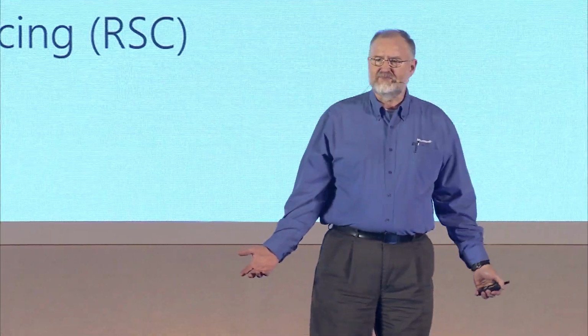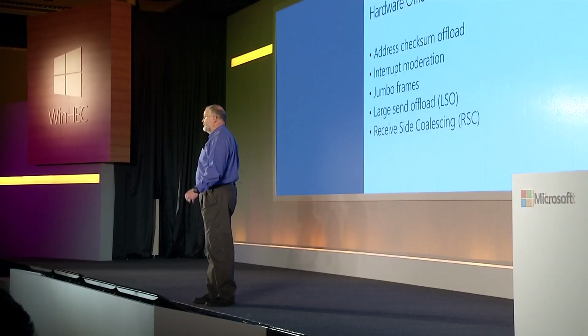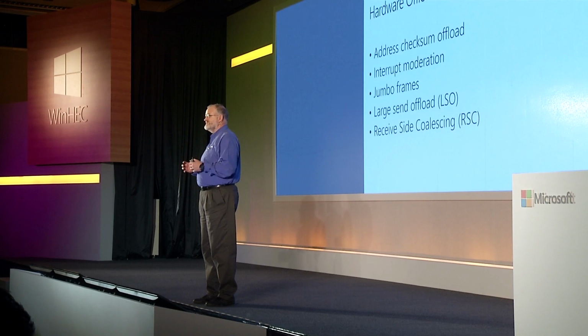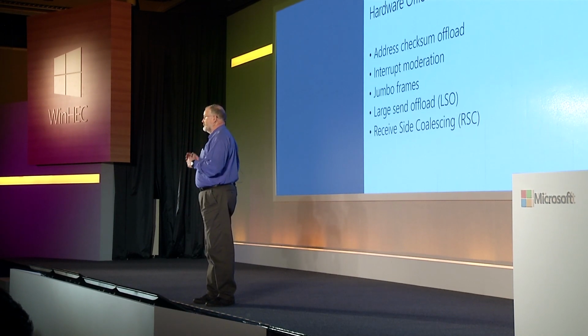Jumbo frames. The most expensive thing in the operating system to do is process headers. Think of it as shipping on your trucks. If instead of shipping lots of little boxes, each one of which has to be individually handled and delivered, we can take all of those and put them in a great big box and only have to process the delivery once, then we can make things far more efficient. And that's what jumbo frames do for us. At the switches in the network, at the NICs in the end system, and in the operating system processing code, jumbo frames reduce the amount of time we have to spend doing header processing.